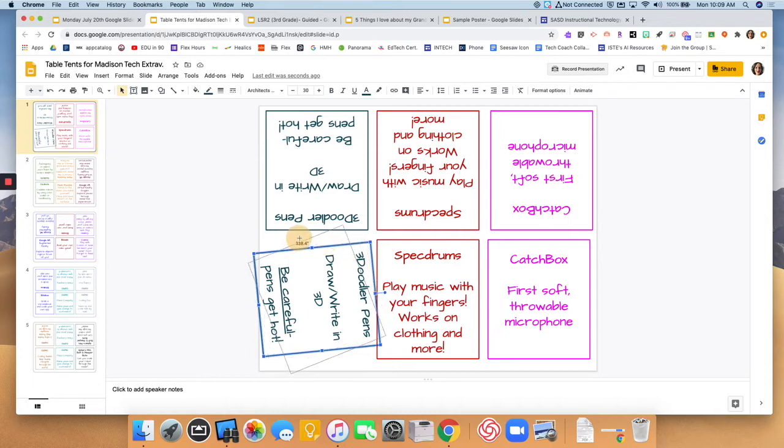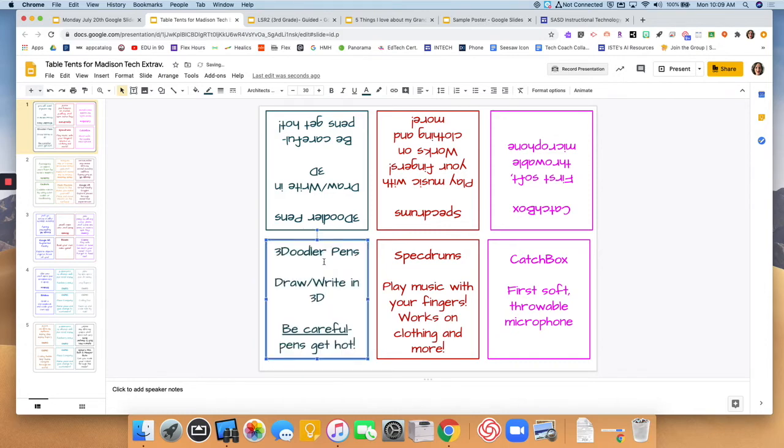So in this situation, I created my text box. I just duplicated that text box and then flipped it so that when I print it, it's good to go. I don't have to worry about doing anything else. And again, you could do the same thing using flashcards if you wanted. You could have multiple text boxes on a page so that all you have to do is easily cut.